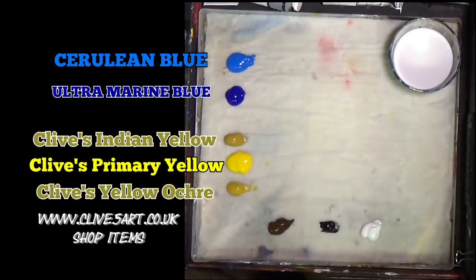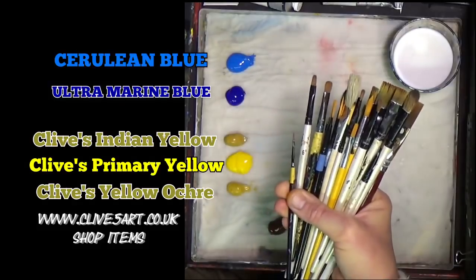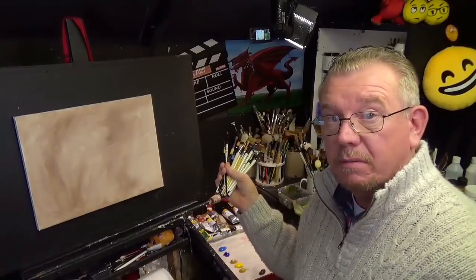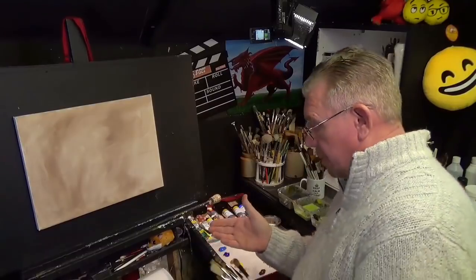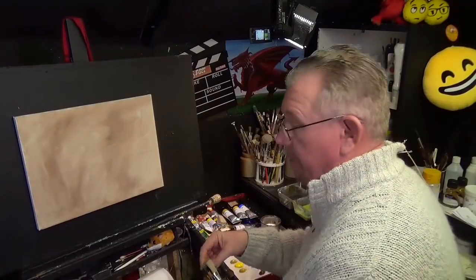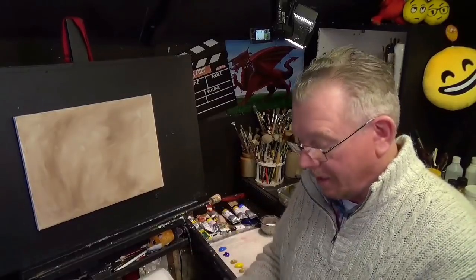And a range of brushes. Wow, look, you've got such a range of brushes these days. We really get inundated, and that's just a handful of the brushes I've actually got in stock. You can see the rest behind me there. So, what do we do? How do we decide what we're going to pick? What we're going to use? Do we just pick up a brush and go for it? Or do we use a little bit of savvy, as they say?